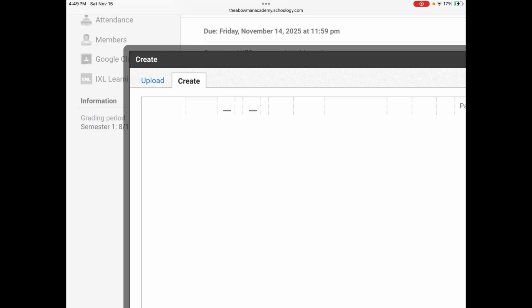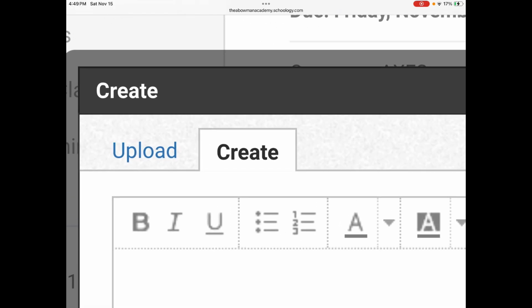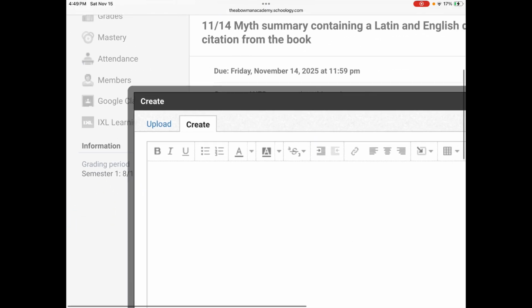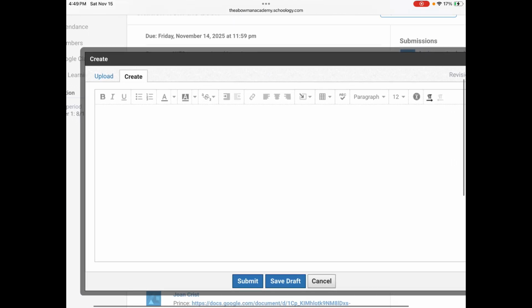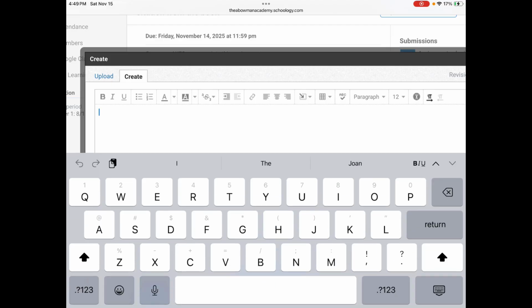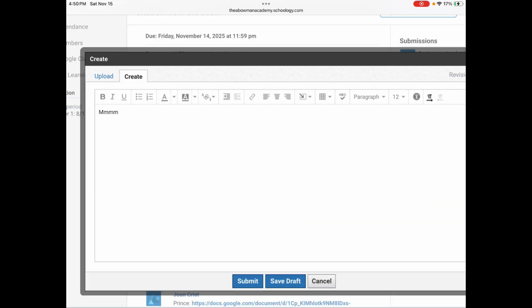You'll need to click on the Create tab, the second tab in the window. Once that window is open, you can do your writing in there. Either paste your summary or write an original piece. So that's how you submit it.